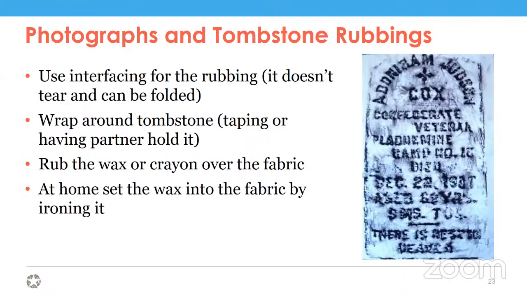For a tombstone rubbing — shown on the right is an example — you use interfacing, not paper, because it doesn't tear and can be easily folded. You wrap it around the tombstone by either taping it to the backside or having your partner hold it, then take your wax or crayon and rub it over the fabric. Many of you may be familiar with this at the National Vietnam Memorial in Washington, D.C., where people do rubbings with paper and pencil. Once you get home, you can set the wax into the fabric by ironing it — the heat melts it and fuses it into the interfacing.